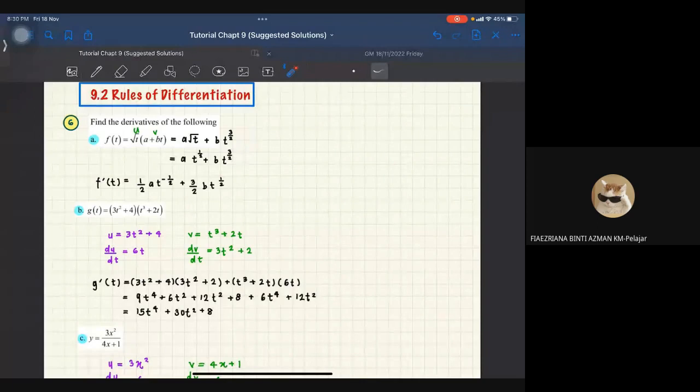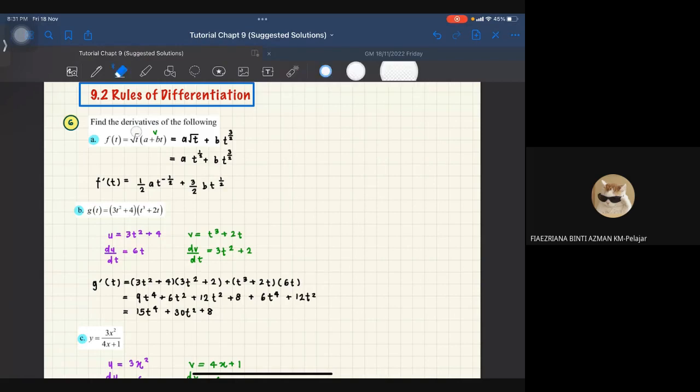Tan Mi Fong tanya, kalau exam yang power 1/2 tak tukar pun masih dapat full mark ke Miss? Yes, dapat je. Sebab soalan dia tak spesifik dia nak dalam bentuk set ke, nak dalam bentuk indices ke. So you can write your final answer in any form that you like. Asalkan jawapan akhir awak tu dah memang dalam bentuk yang paling simplified, that's okay je lah. Still akan dapat full mark, so don't worry.